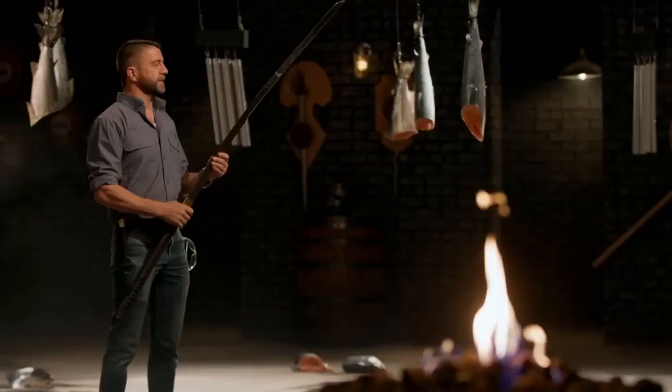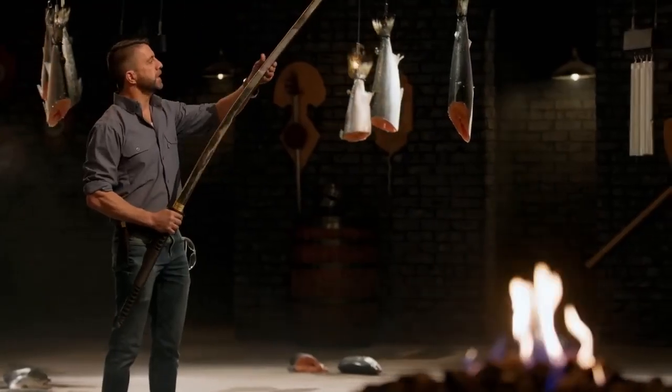All right, Ian. First things first, I'm impressed. This edge doesn't really show much of any indication that it had been smashed into steel wind chimes. You know, you can see the cuts on all these fish are nice and clean. The handle wrap is really comfortable. The dimensions are good. All in all, nice job.